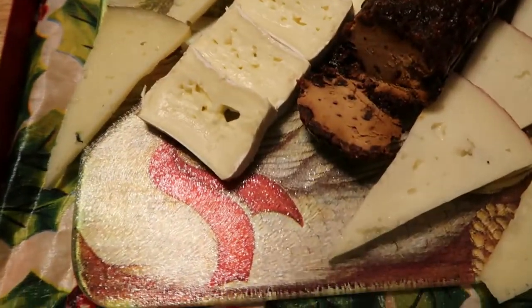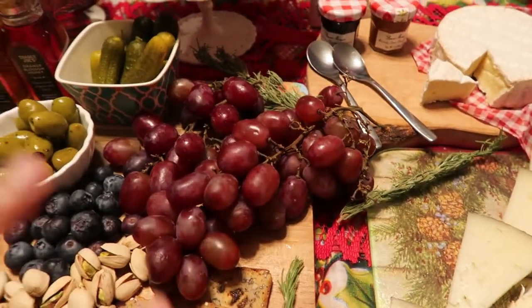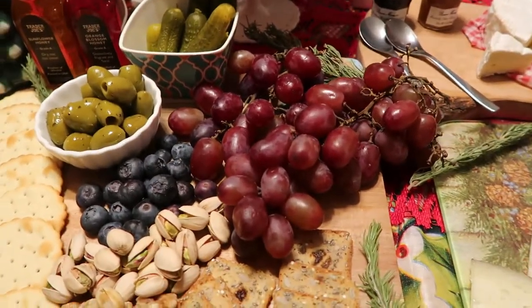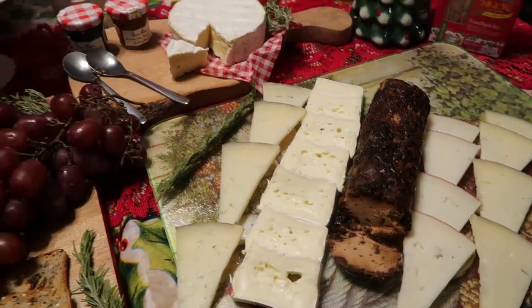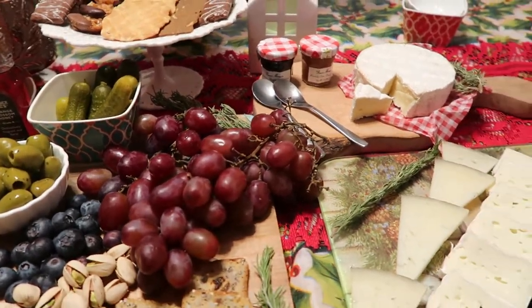I'm so glad I brought this cutting board out. It would be so wonderful if you had different layers, I've seen that, but for my first time, I'm really feeling good about myself. All right, you guys, so stay tuned as I get ready to roll the meat and layer it, and that will finish up the charcuterie board. And then when the guests come, it'll already be out. So you guys stay tuned.